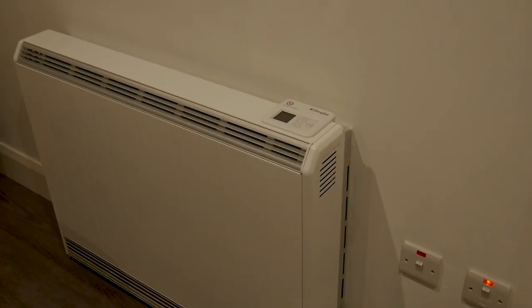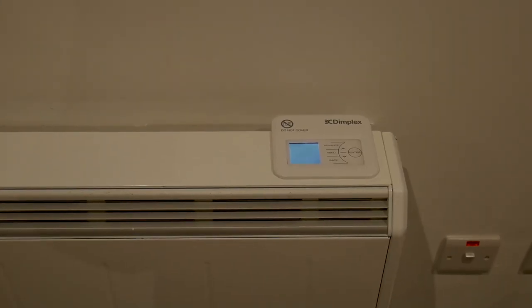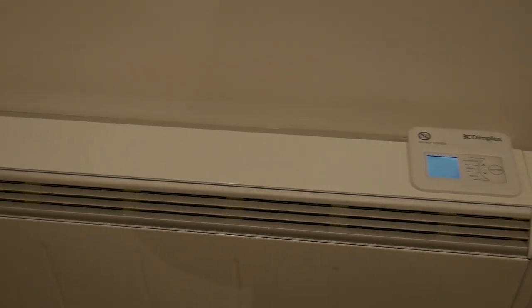So this thing right here, the storage heater, it's a kind of interesting thing. Most people think that you plug it in, turn it on, and it just delivers heat. This thing actually has some sort of brick in it that heats up during the night. In Ireland, some houses — a lot of them, most of them — have daytime and nighttime electricity rates. This works during the nighttime to heat up the brick so that during the day you've got warm air coming out of the vents.